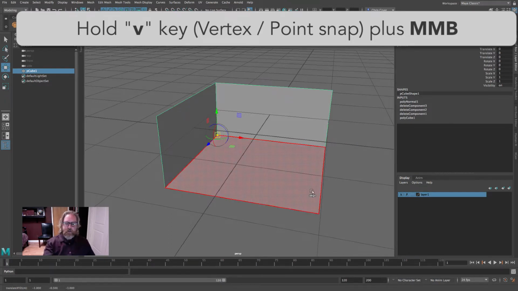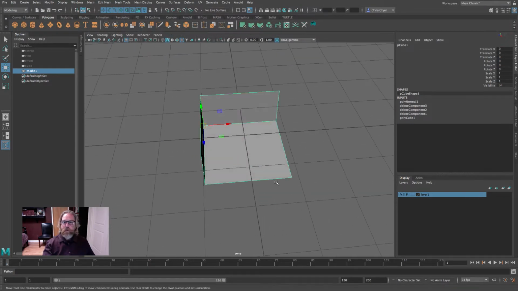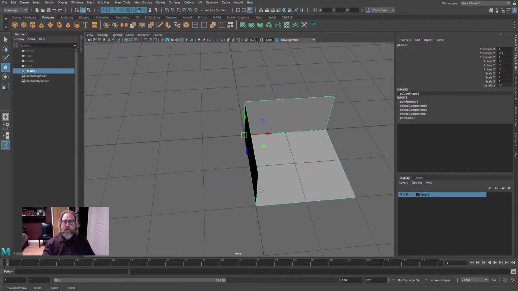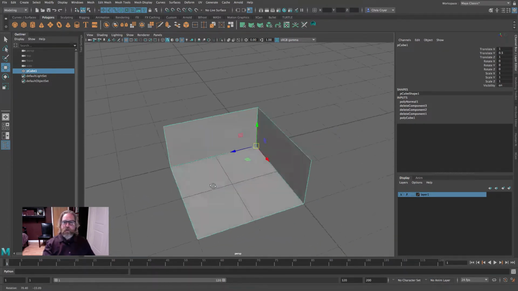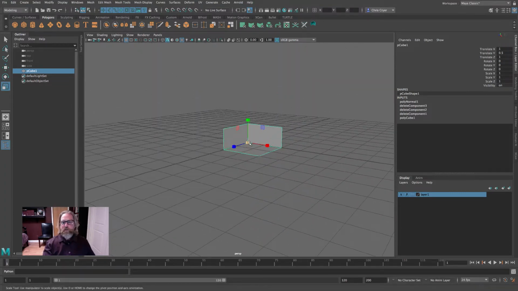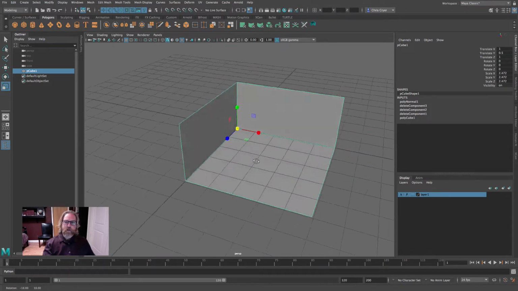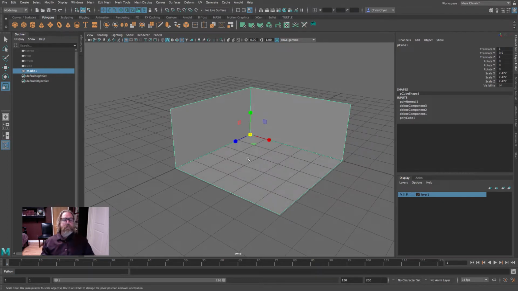And then I'll hit the D key to get completely out of that, and we've put the pivot right in the corner. And then that means that now I can hold down the X key and we can snap that up onto the grid, and we can also scale. I'll just scale this up to demonstrate that it's scaling, but it's staying on the floor. That's why we wanted to put that pivot there. And ultimately, we'll scale this room to fit our rigged character.